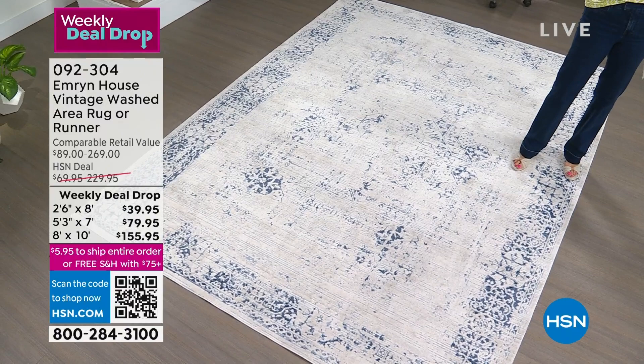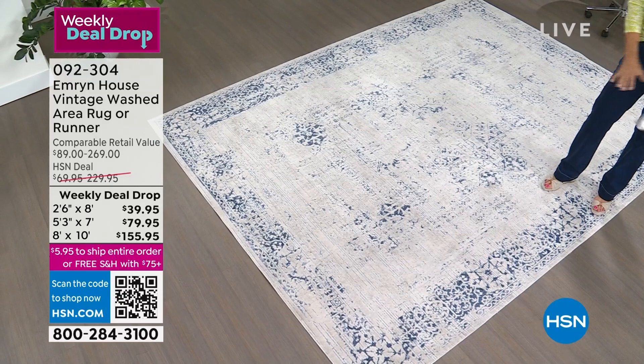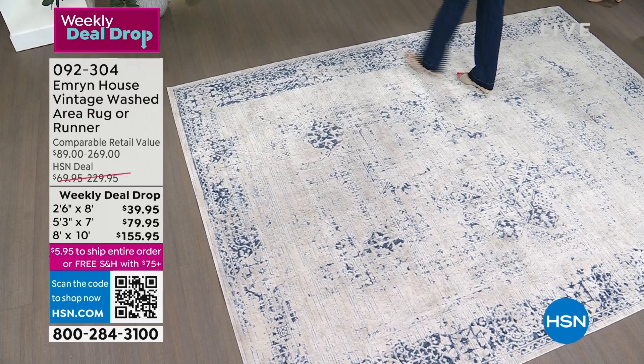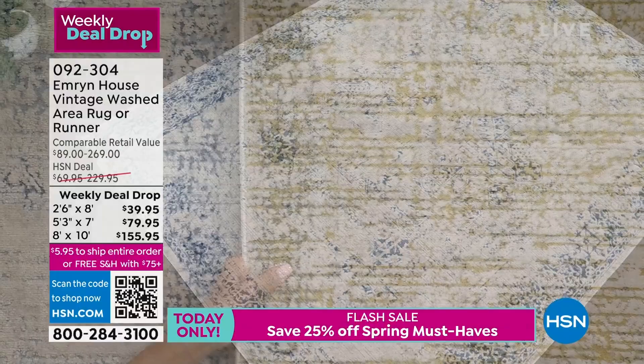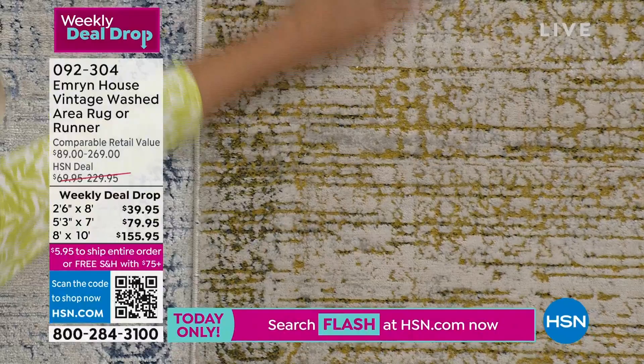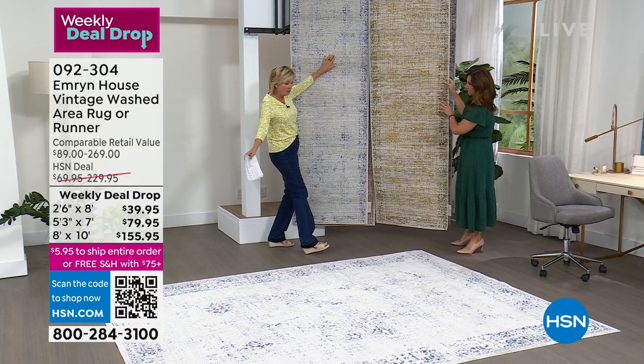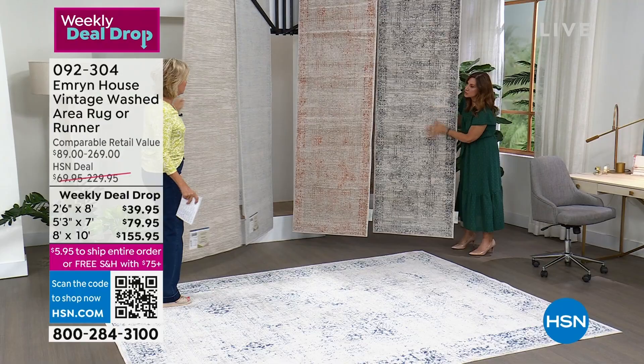We have the 5x7 and the 8x10 available in four colors: apricot, blue, sage, and stone. This is the sage — the one color that has a little bit of blue, with a little more depth and some splashes of green, with golden hues. The blue is right here — gorgeous, available in the big 8x10 or 5x7. And the stone, which is a beautiful perfect gray that goes from darker to lighter all the way down. And this is the apricot — such a great way to bring in color because we have that muted white with some gray, so it's a beautiful grayish look that doesn't take over a room.